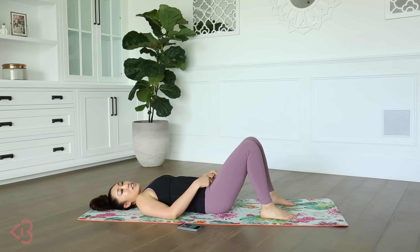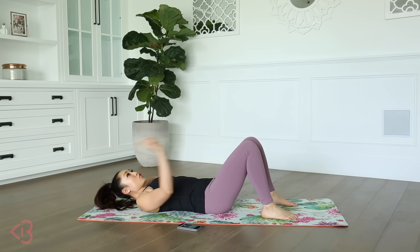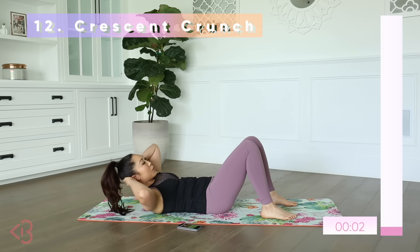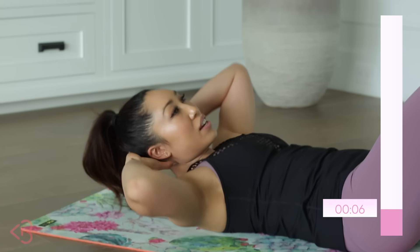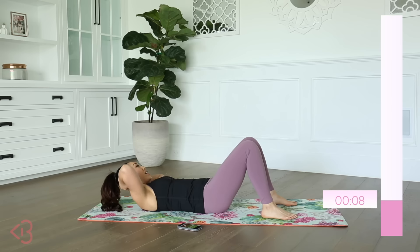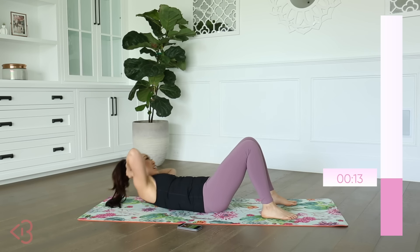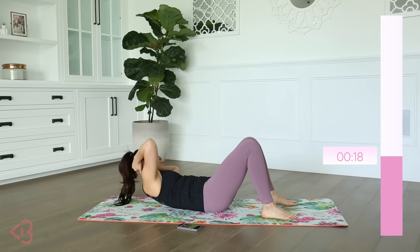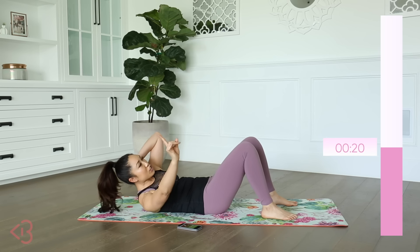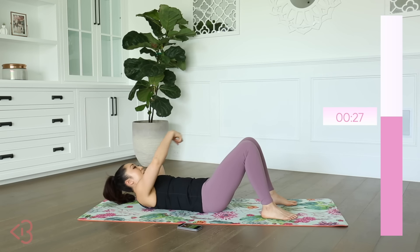Crescent crunch. Feet on the floor, arms out, elbows out — you're gonna draw a crescent moon right here. So you're gonna lift up, coming down on the bottom side of the moon and lifting up. These are slow, these are painful, and you gotta lift. Think about those huge boat rides at like Magic Mountain or any of those theme parks — you're gonna ride up one side and come down, ride up the other side and come down.